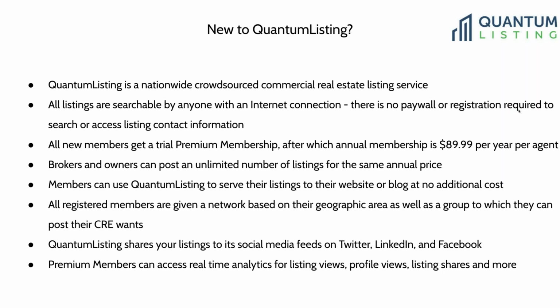All registered members are given a network based on their geographic area, as well as a group to which they can post their commercial real estate wants, and we'll show you some of that in a bit. Quantum Listing shares your listings to its social media feeds on Twitter, LinkedIn, and Facebook. Twitter will go out as soon as you add your listing, and LinkedIn and Facebook are put in a queue because those services have a more limited number of posts that you can make in a day.